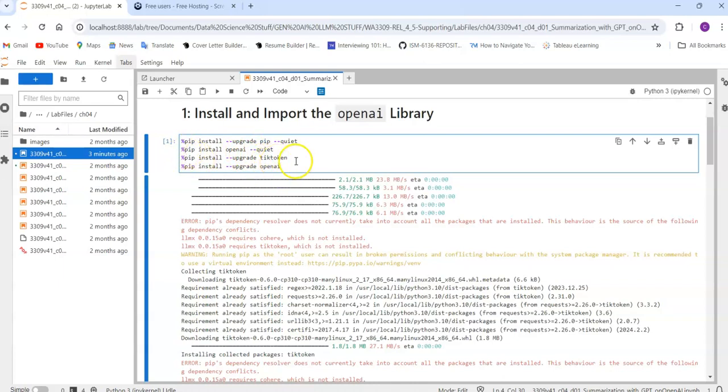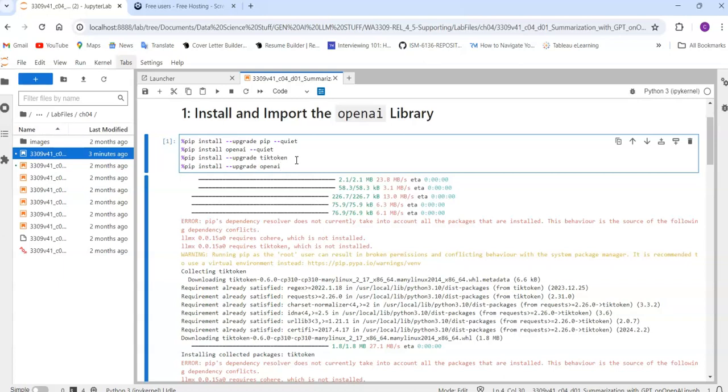So why tiktoken? Tiktoken is a package which helps you get the token counts before you actually make the call, because in OpenAI, that is ChatGPT, if you're using the API, there is a limit on the number of tokens.